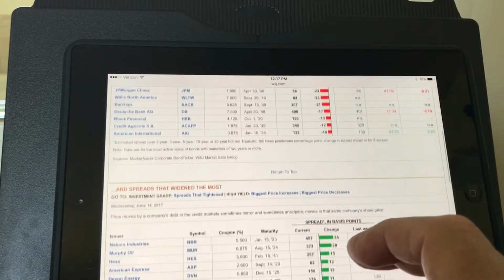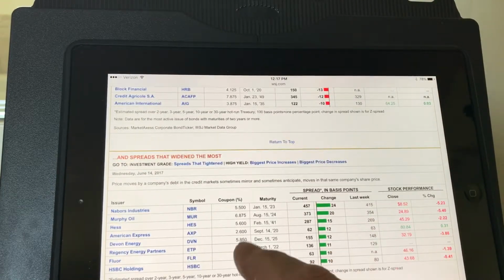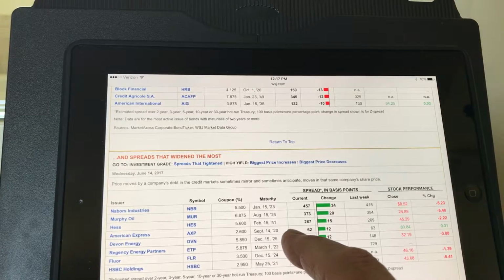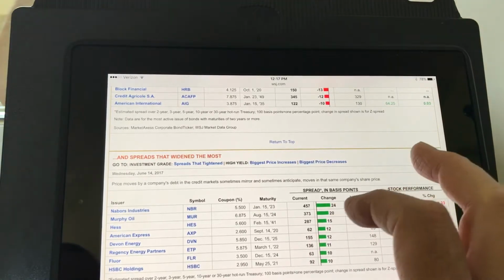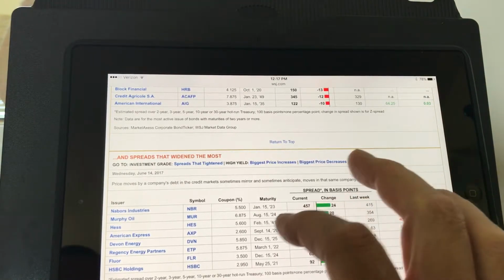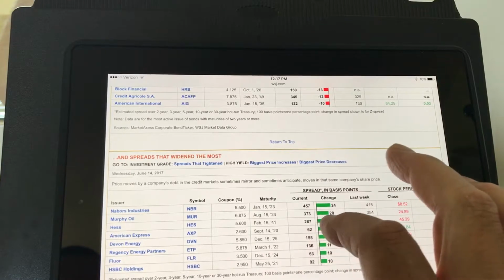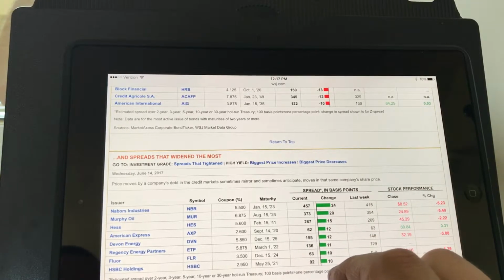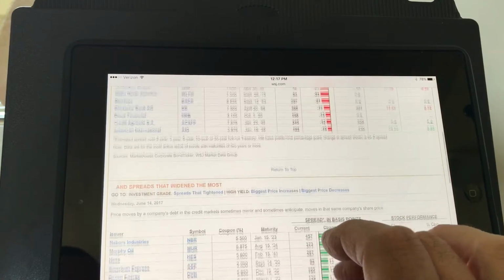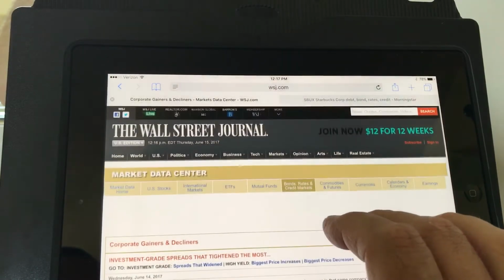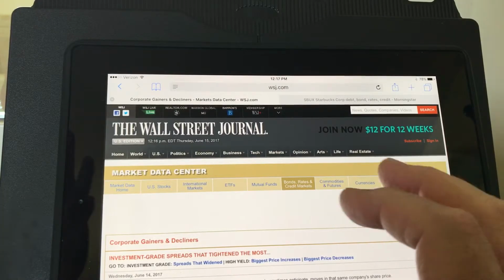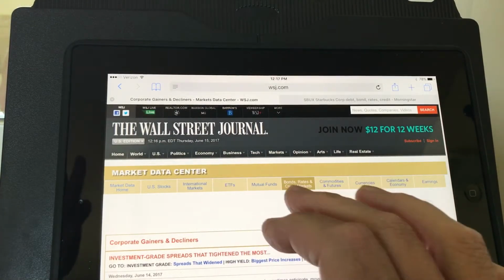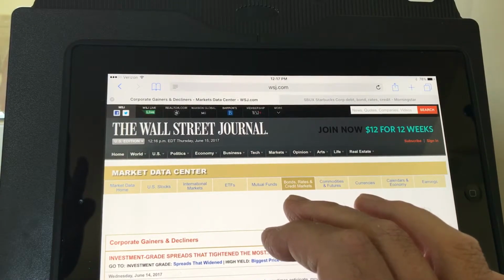But those are actual gainers, and then you have decliners. There's Murphy Oil. A lot of the oil companies look like they're doing poorly today, and that probably indicates more problems in the oil patch. But notice the Hess 5.6 of 41, almost 3% over Treasury bonds. So if you're looking for more yield, this may be a place to start. Obviously, for the average investor, it pays to buy a fund because that's usually the way to go. So this is where I would begin my look.